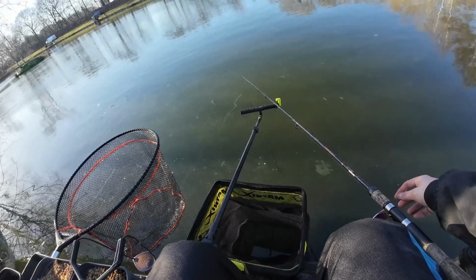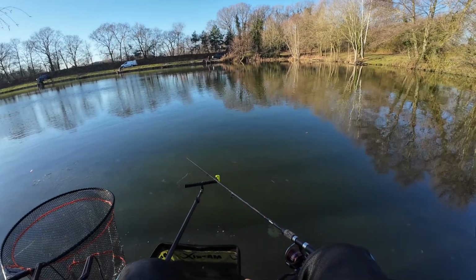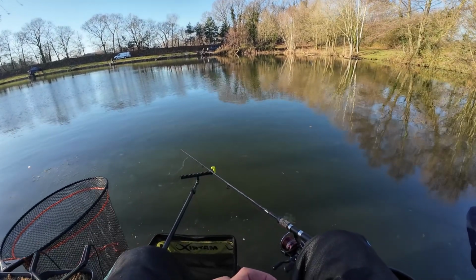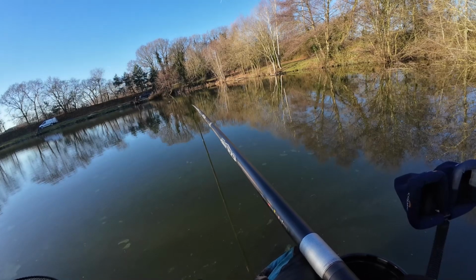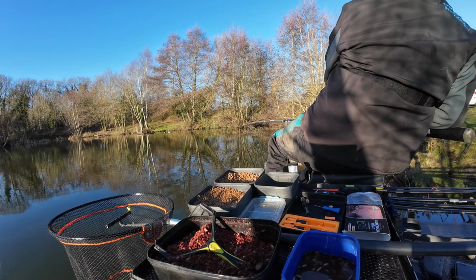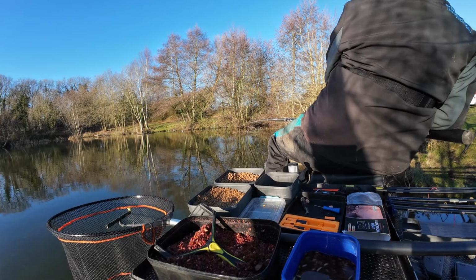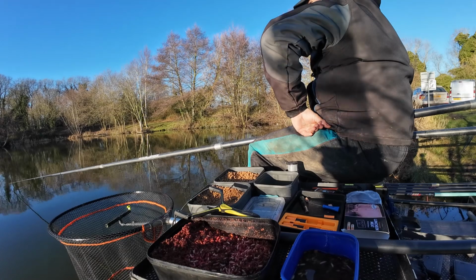There seems to be quite a lot of tow on, because the tip's tension is not liners, but it's just gradually tightening and tightening and tightening. So I don't even know when I go on that long pole line if my rig's going to be heavy enough, but we'll see. I tried this pole line after I had a couple of fish on bomb and meat, and I never actually had a bite on either of my long pole swims at 14.5 metres, which was very surprising. Also tried dobbing as far into the corner as I could get, 16 metres with corn skin and bread, and I never even had a liner. I think it must have been the sun going into that corner that made the difference. Also, would you believe I never actually had a bite short on maggots or casters or anything?